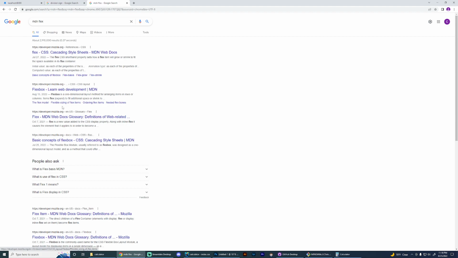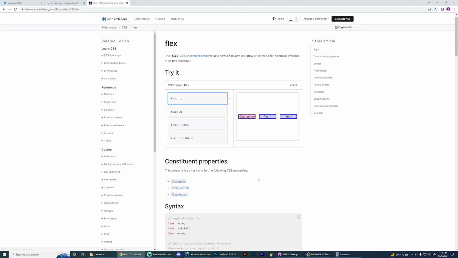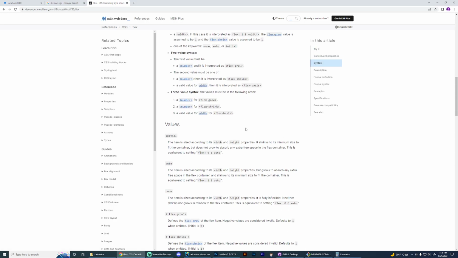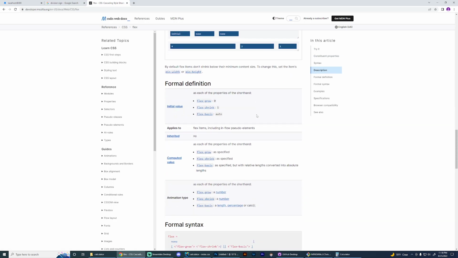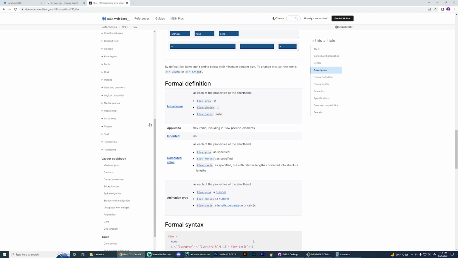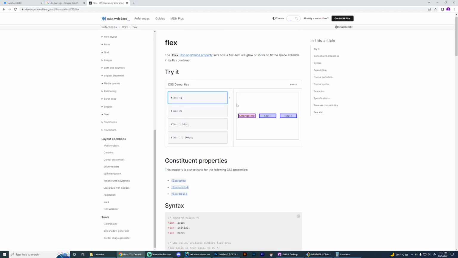There's a couple different ways to approach it. You could go into their learning section and check the tutorial. I know what I'm looking for, I just don't remember it. So we're going to go into Flex, and I'm looking for the related properties.